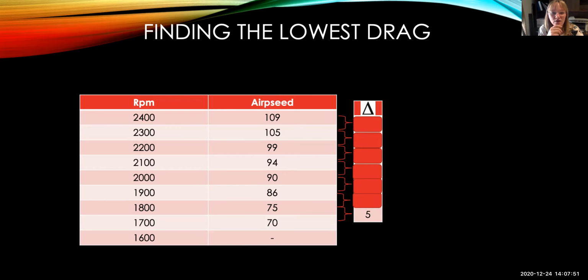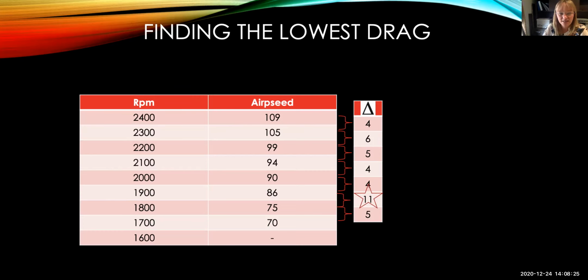If we add power from 1,700 to 1,800, we've gained 5 knots. Great. If we add power and we go from 18 to 19, we've gained 11 knots. Great. If we add power and we go from 19 to 2,000, we've gained 4 knots. Great. So you're going to analyze the delta, or the change between here, and then you're going to look at those numbers. And keep in mind, please, that I made up these numbers on purpose to show something very dramatic. And what I made up is numbers that gave us an 11 knot increase.